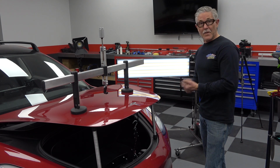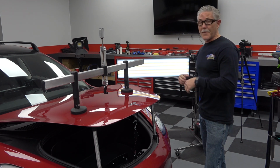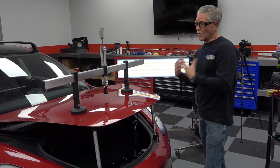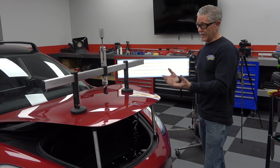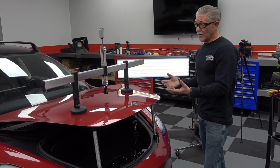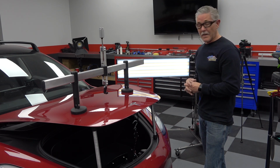But these days with the advanced technology of CAMAUTO and Ultra Dent Tools, we've got amazing capabilities to be able to fix these types of panels without having to use paint and body techniques.